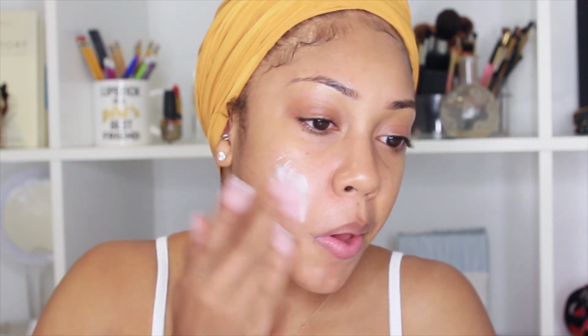Alright loves, so my face is already moisturized, well, somewhat moisturized. I put some baby oil on it again, but I am going to moisturize with my Nivea cream, which is my favorite face moisturizer. What I like to do is just take this step by step and really work this into the skin. Something important to remember is that underneath, your skin is your canvas, so you want to make sure your canvas is nice and primed very nicely. It's just like a painting. You don't want to paint on something that has a bunch of dirt on it, and that's not really something good to paint on. It's the same thing with your face. You want to make sure everything is nice and smooth, nice and primed.